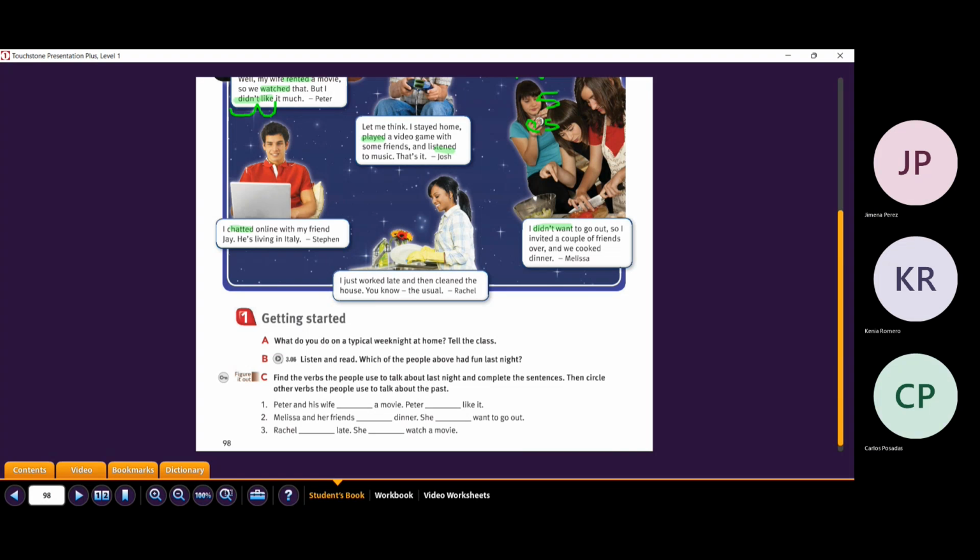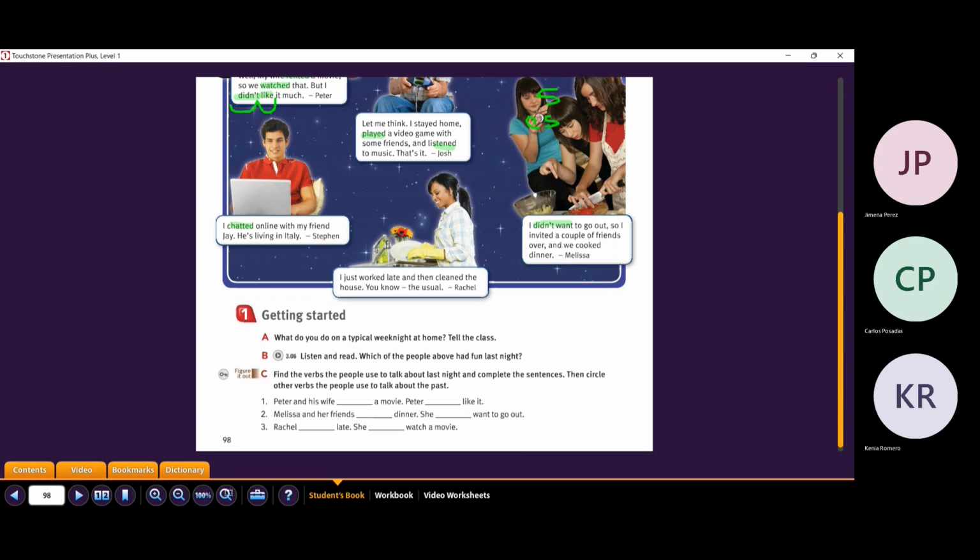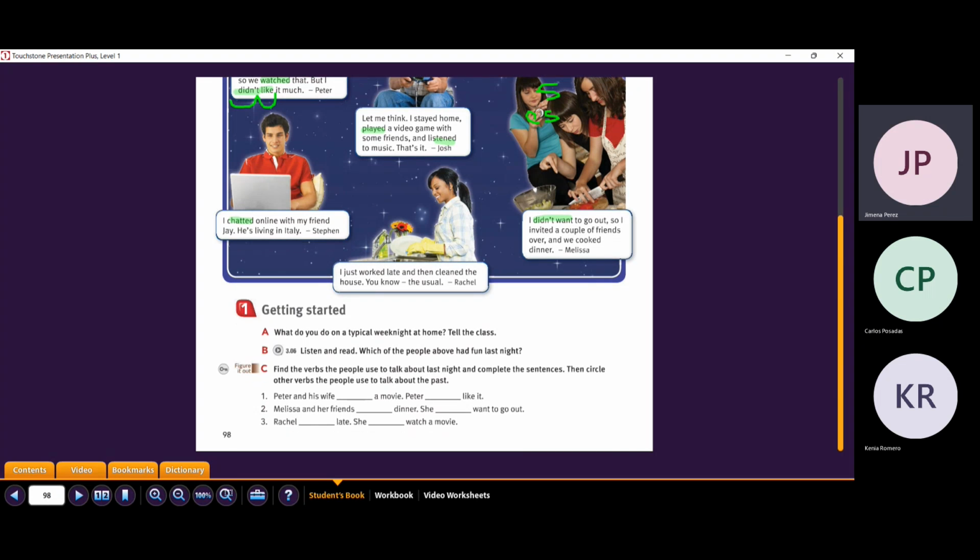Okay, Carlos, what do you do on a typical weeknight at home? Well, I used to watch videos at YouTube. Okay, and what kind of videos do you like to watch on YouTube? Well, sometimes animes, other times something about animals or anything I find interesting. Okay, great, excellent. So, both like cartoons. The one is more like Disney, and the other is a Japanese cartoon, right? Uh-huh. Okay, great.